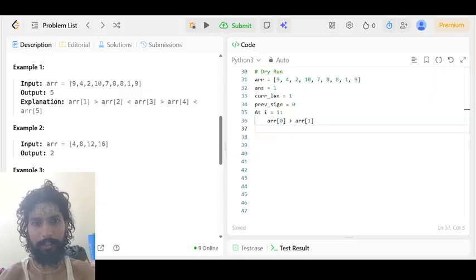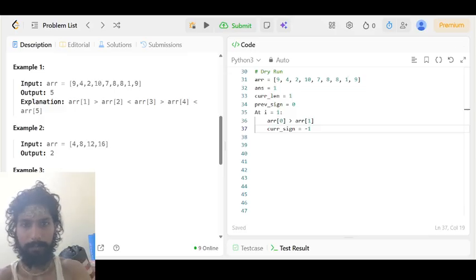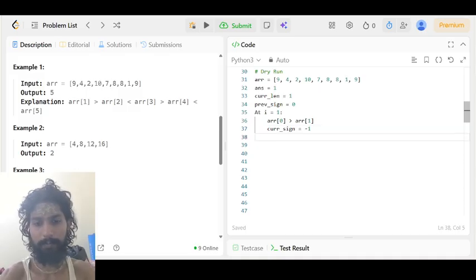So we update our cur sign. So cur sign equals -1, and our cur length becomes 2.